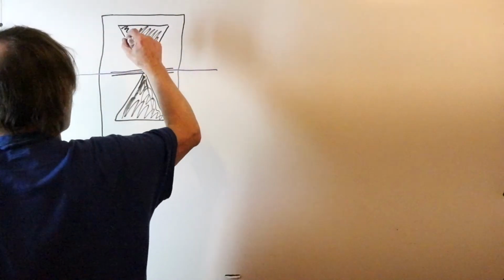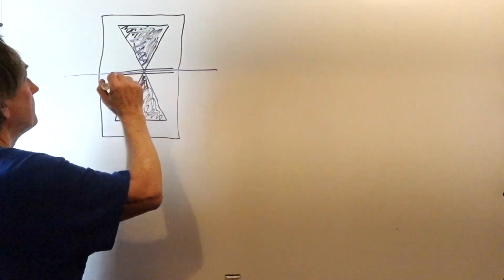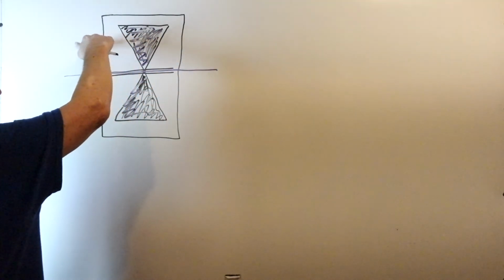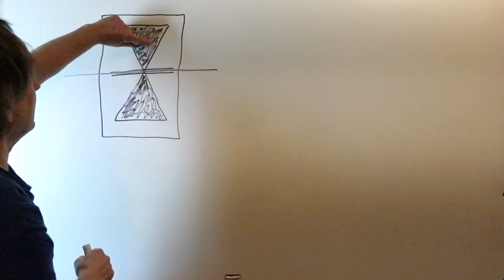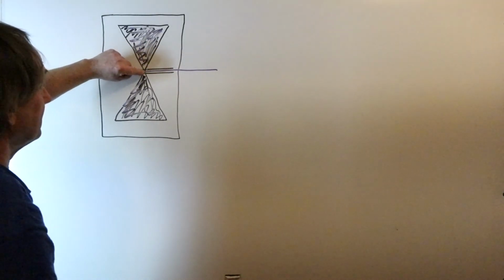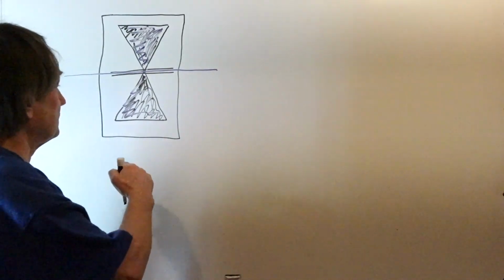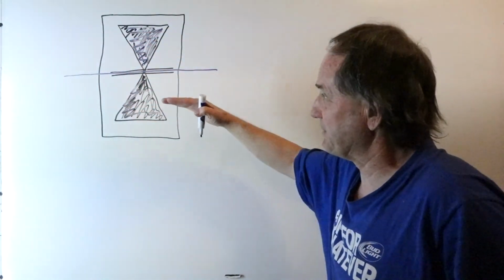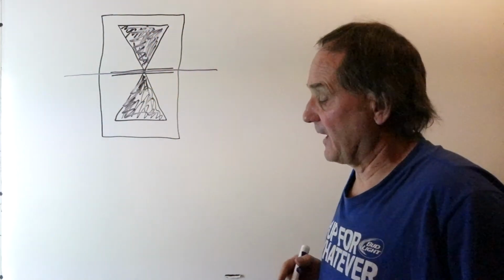Well, by having two inverted triangles like this, we can easily tell whether we're near the center or not. If the horizontal crosshair is up here in the fat part of the triangle, we know we have to move down and try to get it into the narrow spot between the two triangles. So it's much easier to adjust the triangles when looking through the auto level spotting scope to tell exactly where on the target you're at.